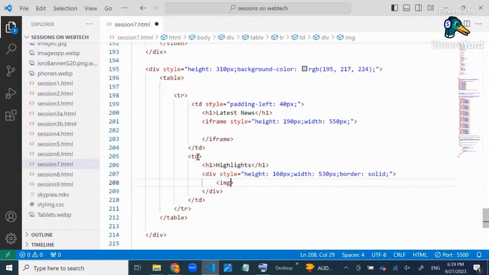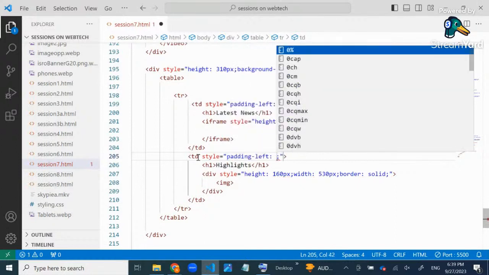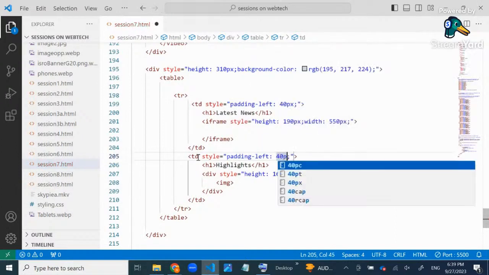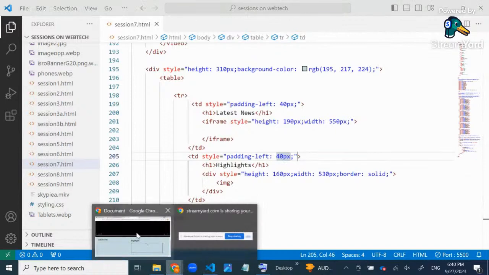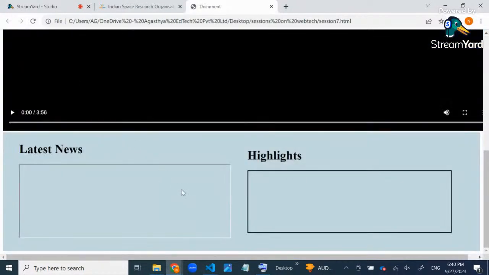We have this TD also. Come here, style, padding left, same thing. Give 40 pixels and see. Come here, refresh now. Yes, we are able to move the image.